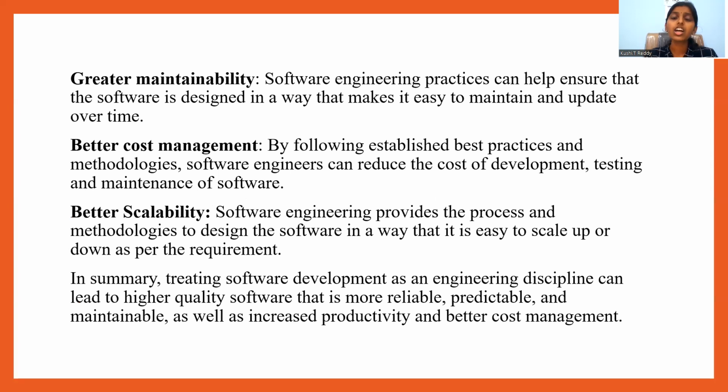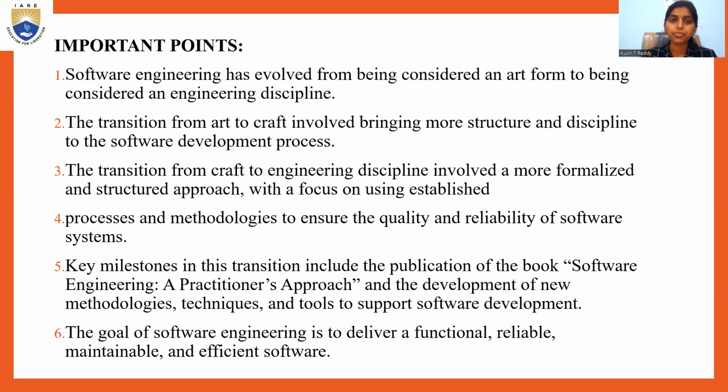Greater maintainability. Software engineering practices can help ensure that the software is designed in a way that makes it easy to maintain and update over time. Better cost management, better scalability. Software engineering provides the process and methodologies to design the software in a way that is easy to scale up or cope with demand. In summary, treating software development as an engineering discipline can lead to higher quality software that is more reliable, predictable, and maintainable, as well as increased productivity and better cost management.